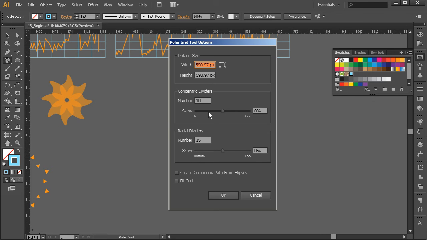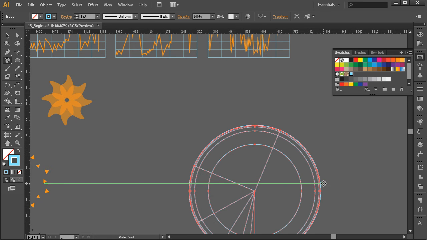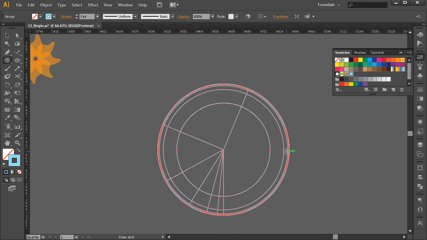And instead of having those radial dividers at 15, let's just turn that down to something maybe like a 7. And you want to be careful that you don't accidentally grab one of those, because if you start moving these around, those lines are not going to be evenly distributed. So I'll just show you really quickly what that looks like. Pretty crazy. I mean, it's kind of interesting. Maybe you could find a use for that somewhere in your menu, but I want mine to be symmetrical.